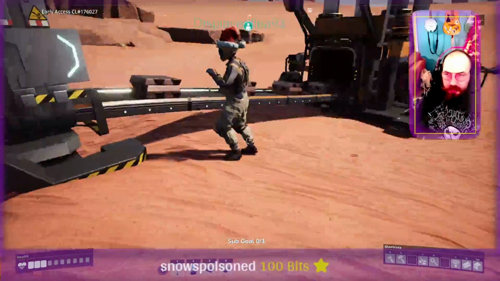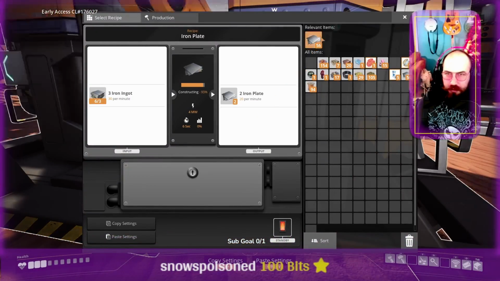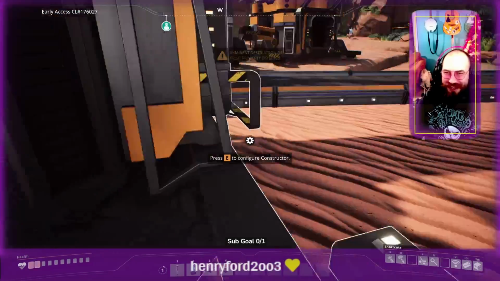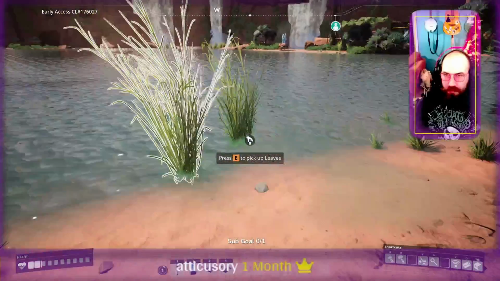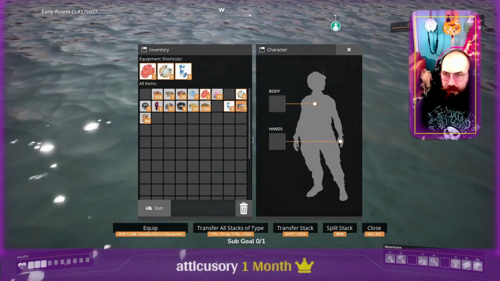Where'd all the iron plates go? I don't know. Drop them. I don't have them. Again. I was trying to put it in the machine. Oh. Are you running? Oh, you didn't want that. Yeah.